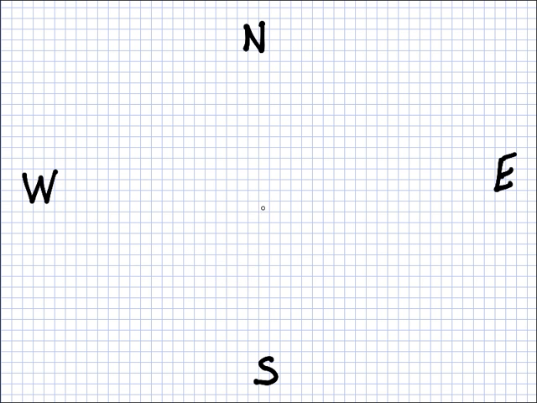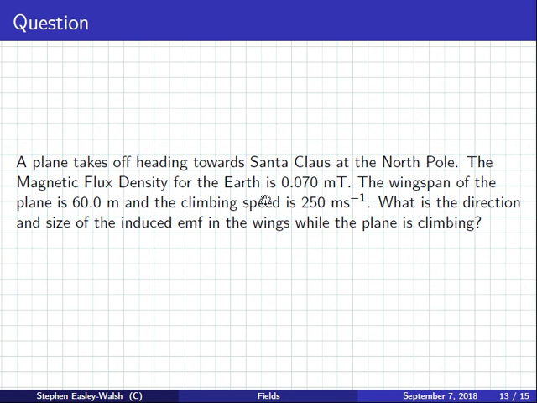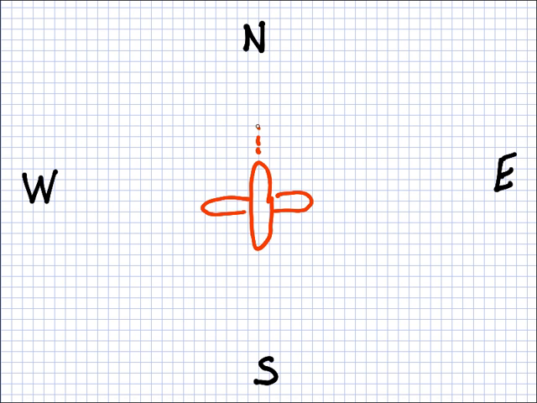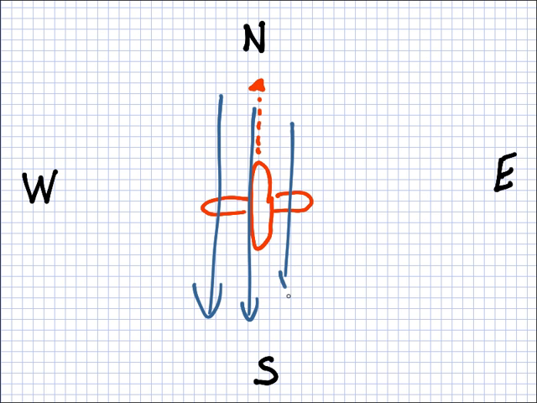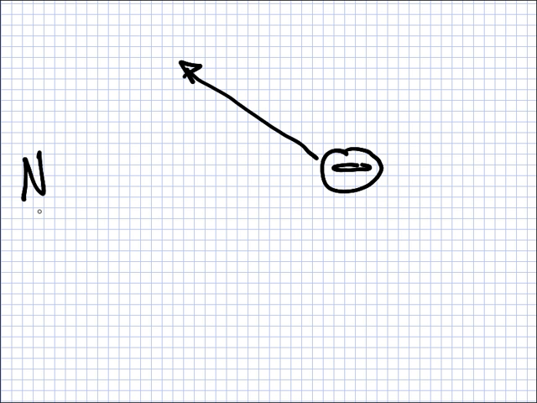Okay, so you have a plane, I'll try and draw it, and it takes off, and it's heading north. So it's heading to the north here. Which way is the magnetic field in this picture? Yeah, so there's a magnetic field going here, like this. Now, if you were to look at the picture from the side, here's the plane here. This is from the side, okay? And the plane has taken off, so it's heading this way. And this is the North Pole up here. And the magnetic field is going that way.